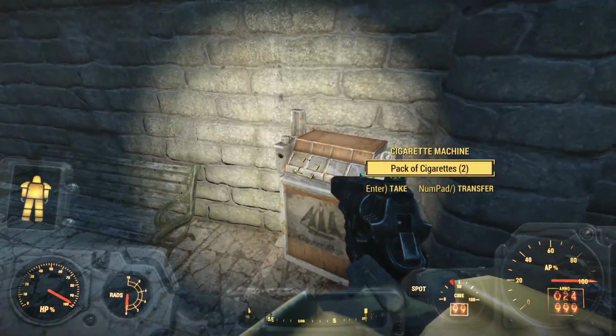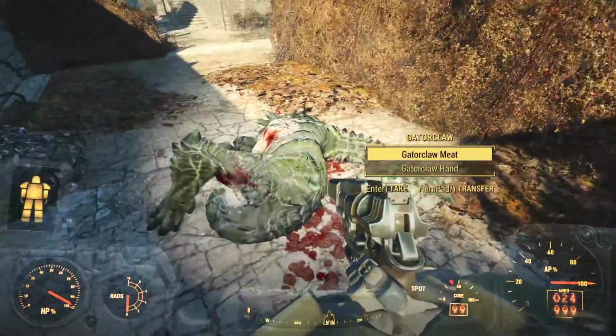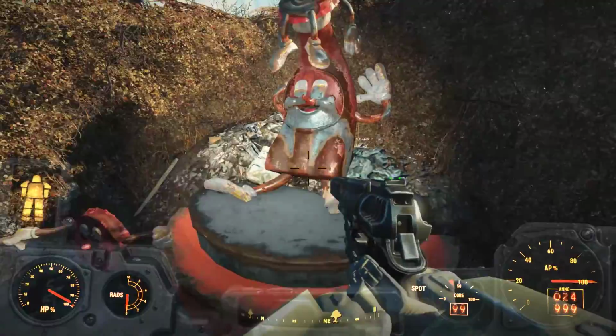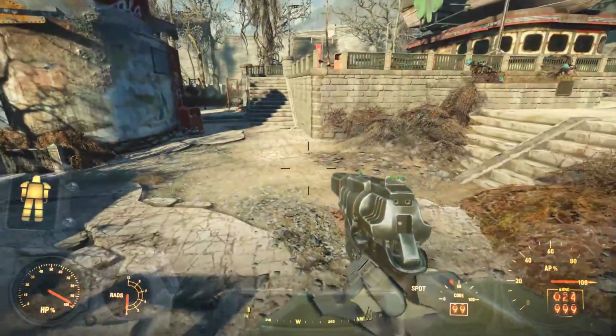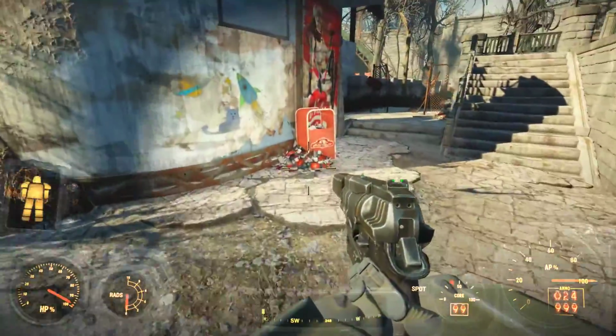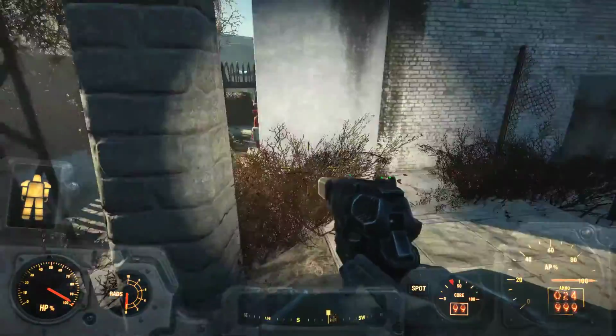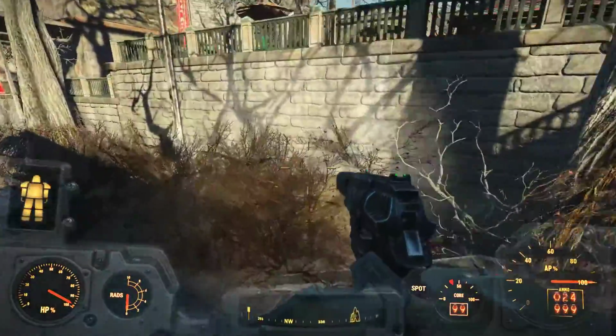Okay, and one less Gator Claw. 2 packs of cigarettes. You see, smoking really did kill the dinosaurs. Okay, and that is an old Far Side cartoon. Oh, Far Side. 2 Nuka-Cade tokens. I loved the Far Side.